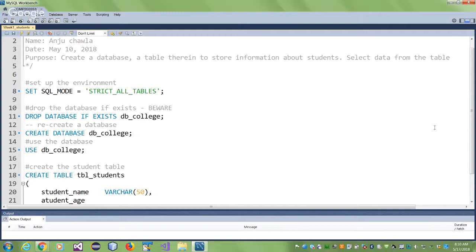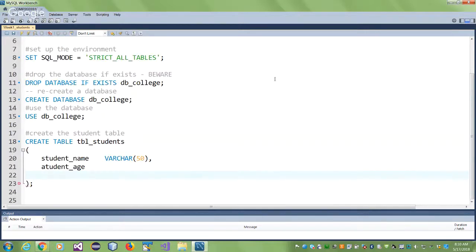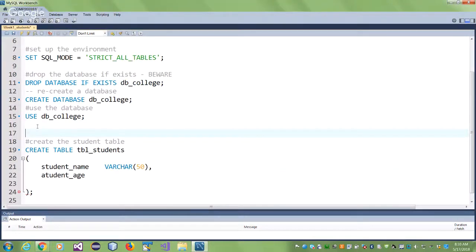So now I started creating a table. I use the create table command, and the create table, as the name suggests, as the command suggests, which are very English-like in SQL, I'm creating a table. Just for your information, I don't need it because I'm dropping the database. Everything is dead before I start. But just for your information, there is a drop table command also. Same concept. So if you were working in a database, you don't want to drop the database, but you want to drop a certain table, you can say drop table if exists and the name of the table.